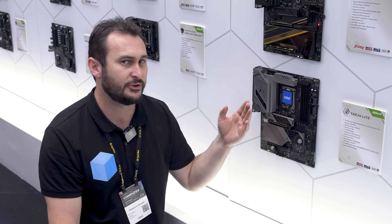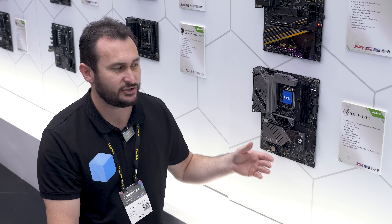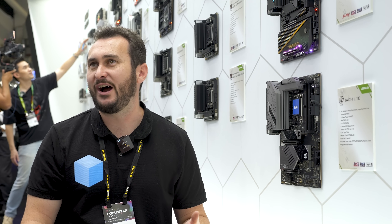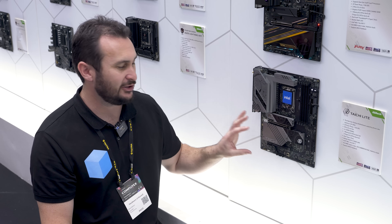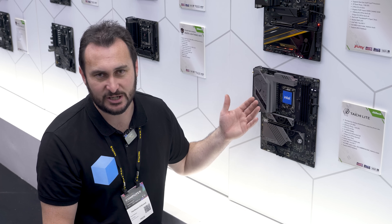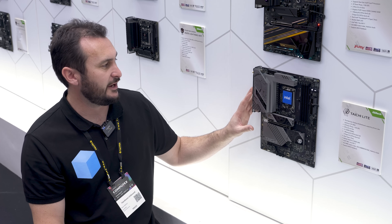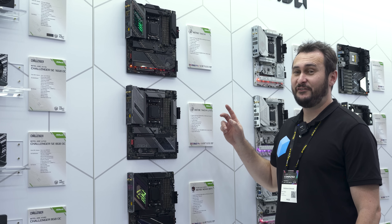On the Tai Chi boards we're also getting LED diagnostic indicators — a feature many users want — and I'm also seeing that on the Nova Wi-Fi. A board series I'm really happy to see continuing is the Light series, which we saw for the first time last year. Essentially they take the standard Tai Chi motherboard and strip off all the fancy RGB lighting and intricate designed heatsinks, replacing them with plain, simpler heatsinks and no RGB, reducing costs quite a bit. We've seen this with the B650 Light, and it will continue with the new 800 series boards.